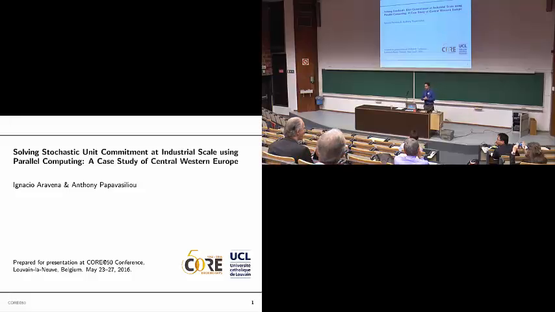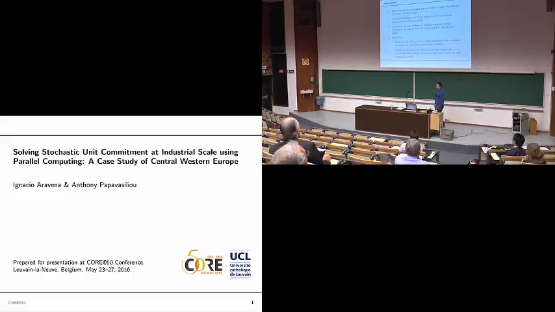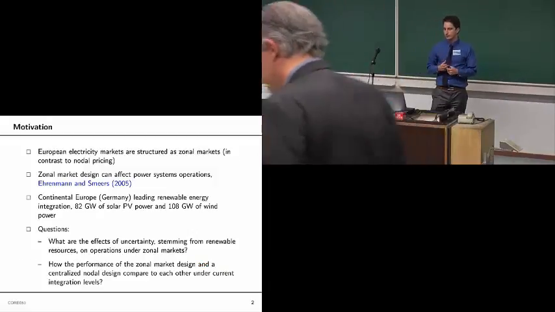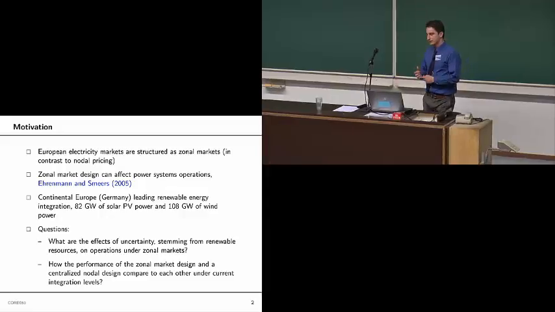So I'm going to talk about work that I've done with my PhD student, Ignacio Aravena, on solving stochastic unit commitment at industrial scale using parallel computing. And the focus here is a case study of the Central Western European market. So the motivation here is the different market design that's been adopted in Europe.